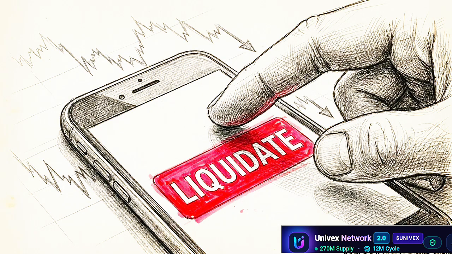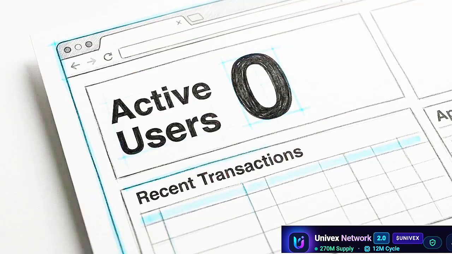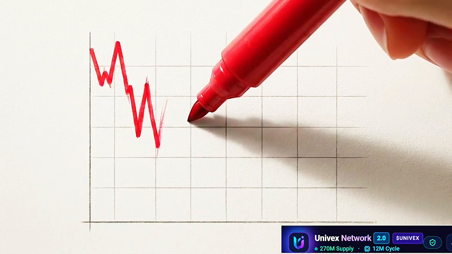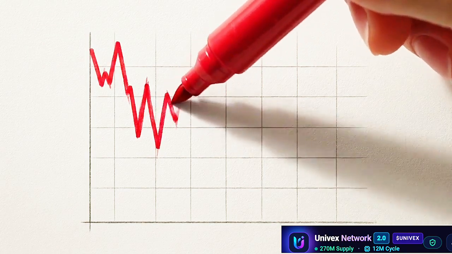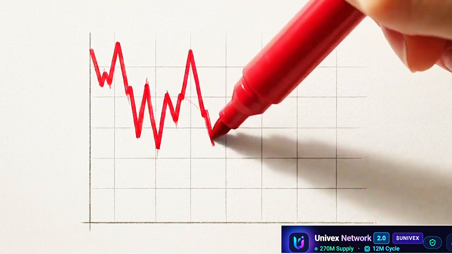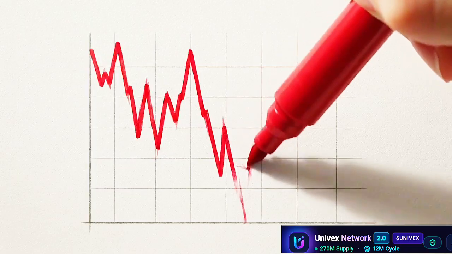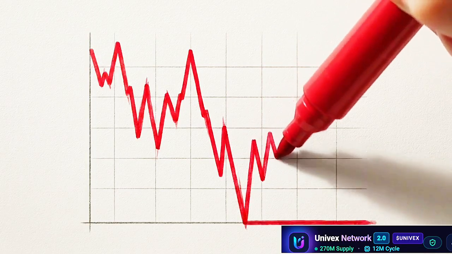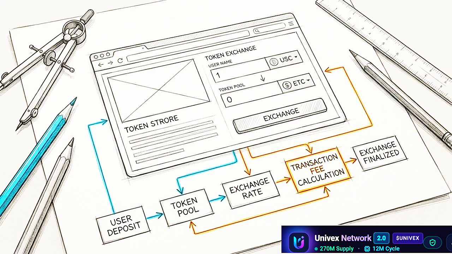Market psychology takes over at this point. Early adopters will immediately sell their inflated rewards into the market if the network lacks actual utility to keep them engaged. If actual network adoption doesn't immediately outpace the rate of supply expansion, your invested capital is systematically diluted into nothing. Univex proposes countering this dilution with an internal economy driven by application activity and swap fees.